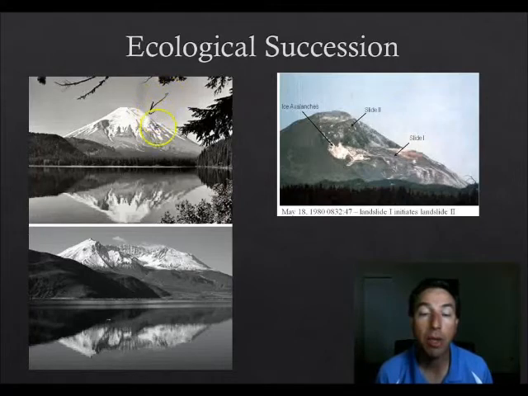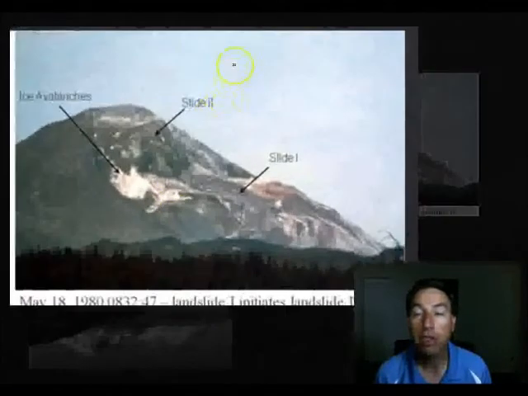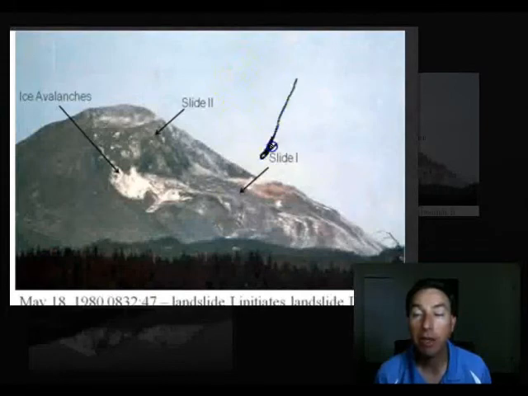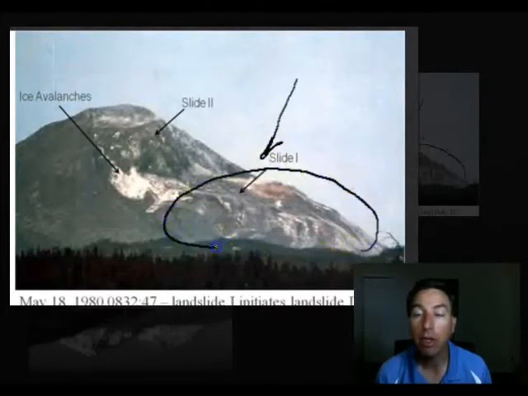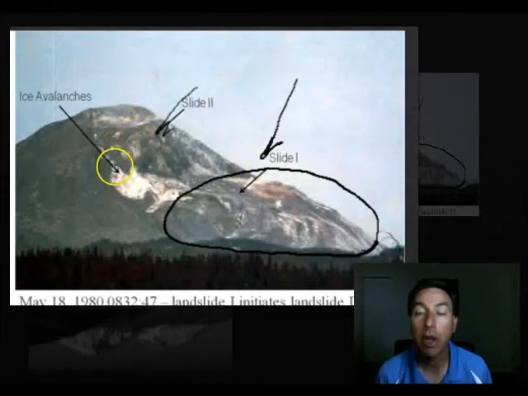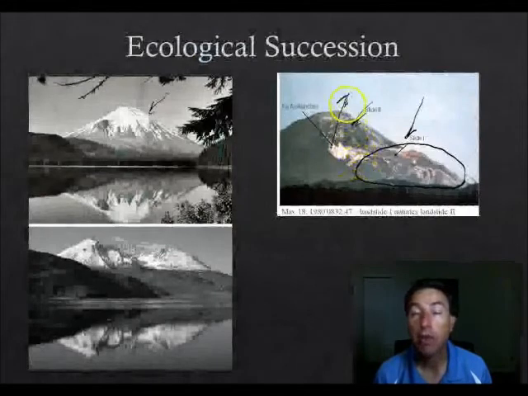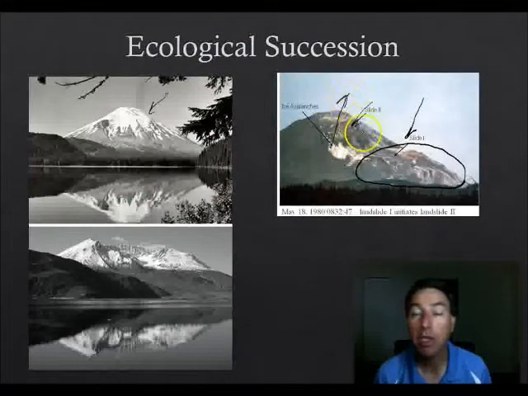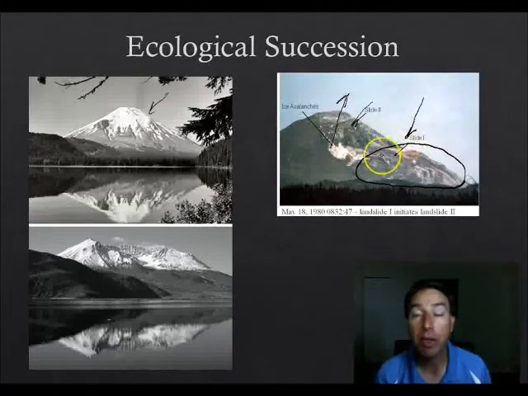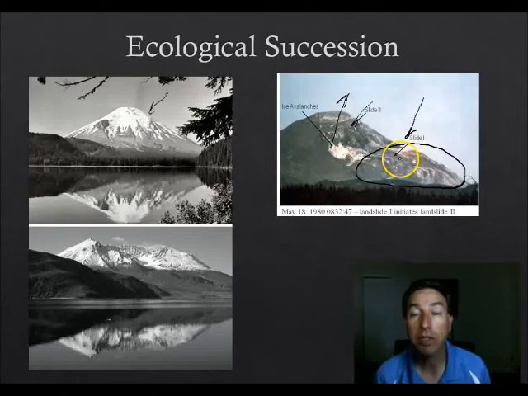This is the mountain before the eruption, and this is the mountain after — it was a huge eruption. The entire mountainside basically fell off. The first thing that happened was half the mountain fell off, a huge area of millions of cubic yards of dirt. This started a second landslide, and when that occurred, all the pressure that had been building up in the mountain blew — creating the huge ash cloud. It totally devastated this side of the mountain and has since been a huge laboratory for ecological succession.